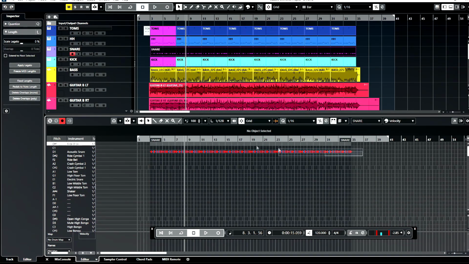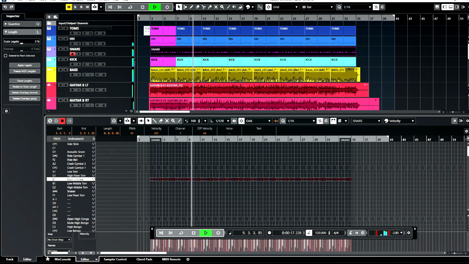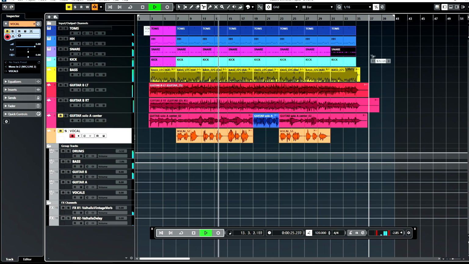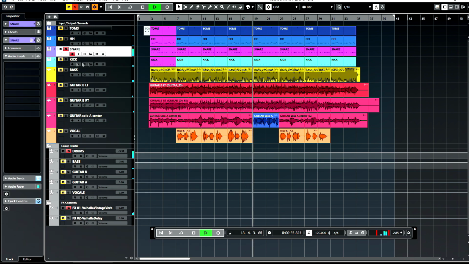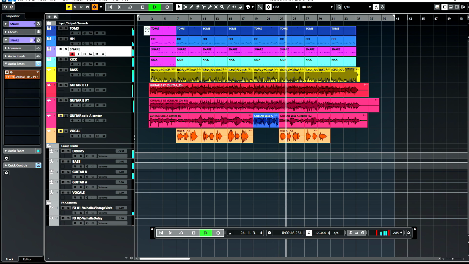You can see all the dots down here, and we make them E. Now we save it.